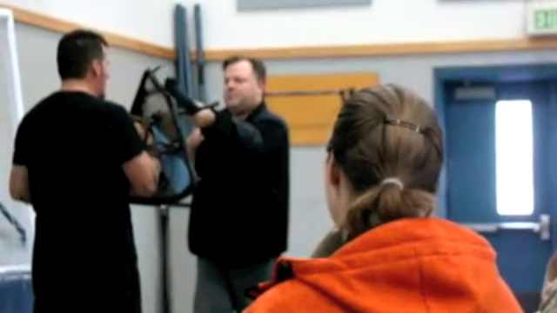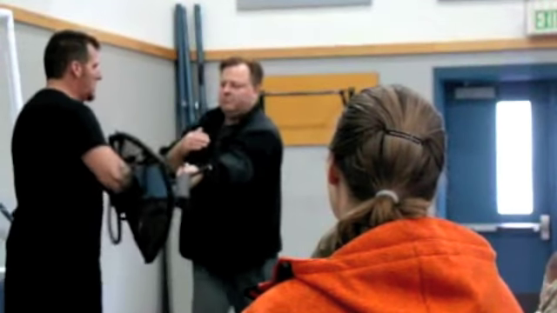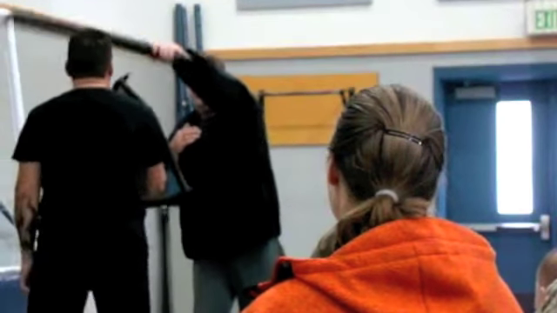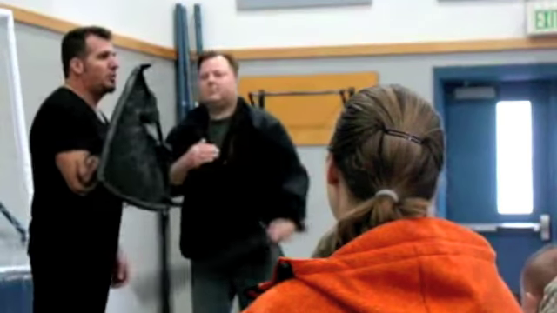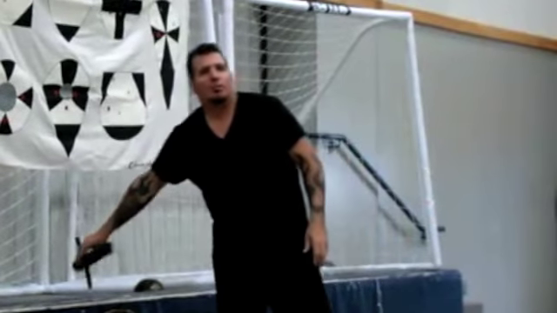Alright, so you throw one over here. Throw the body over there, over here somewhere, and over here somewhere, and move this much. They've really got to start moving. You're making them do something overt by making the shield do something.